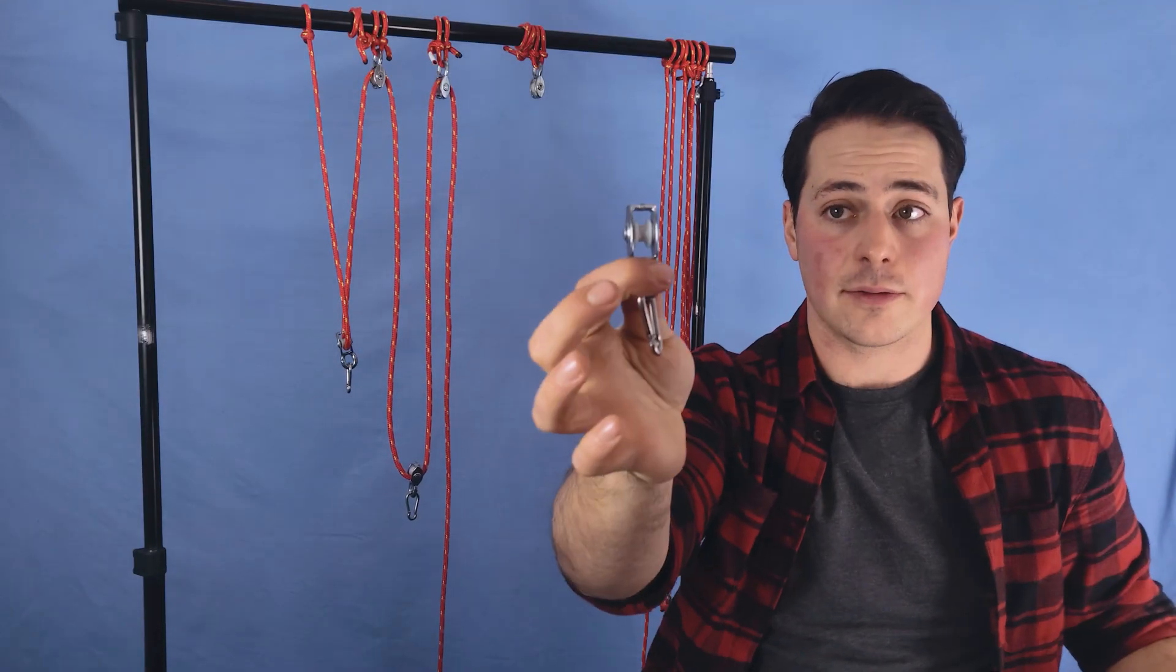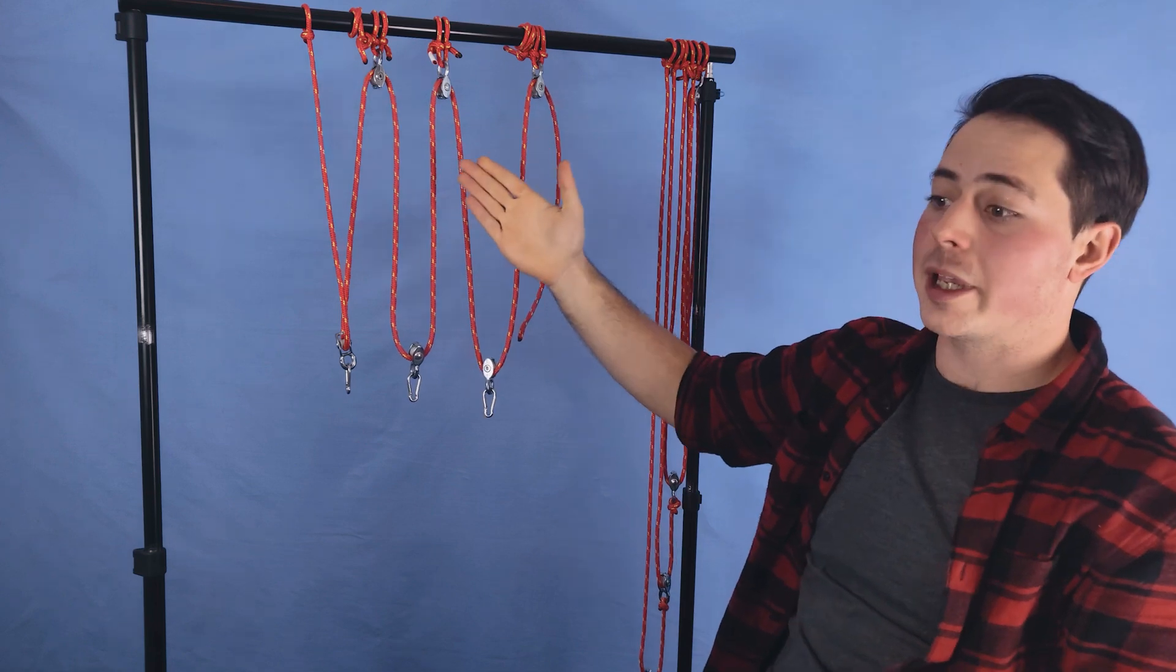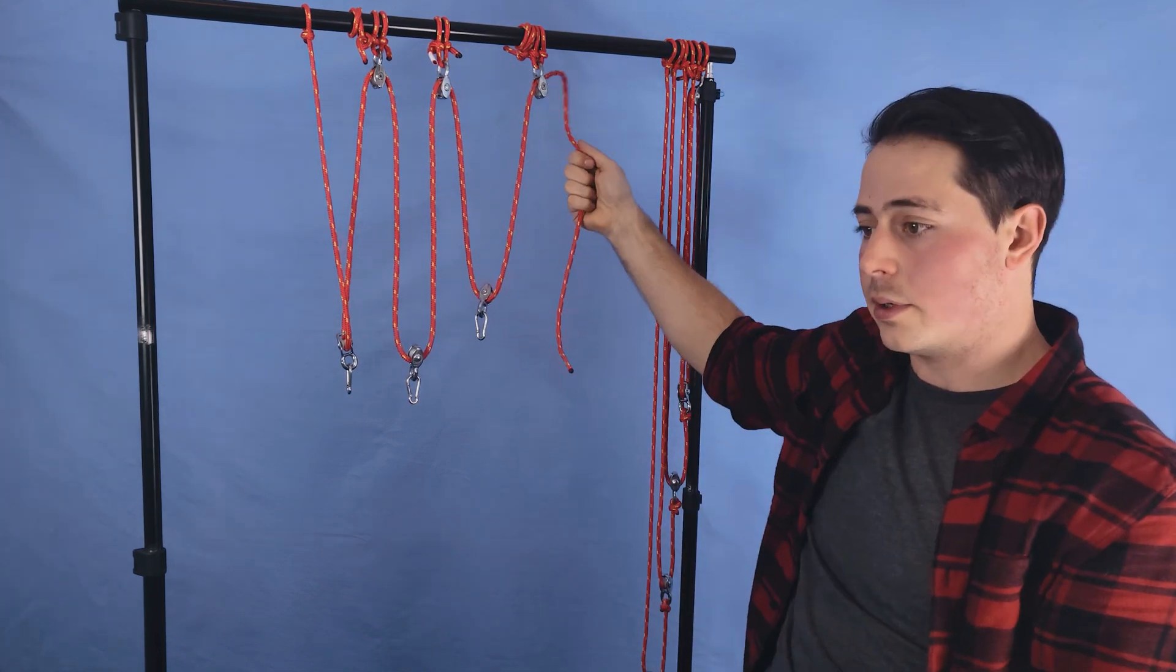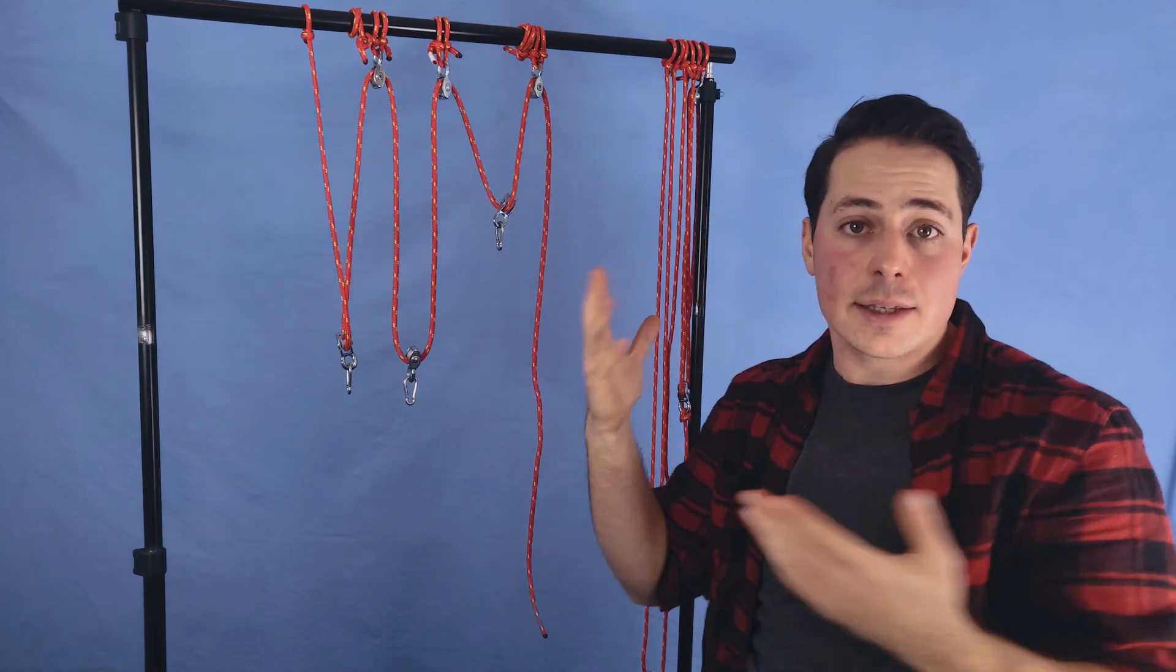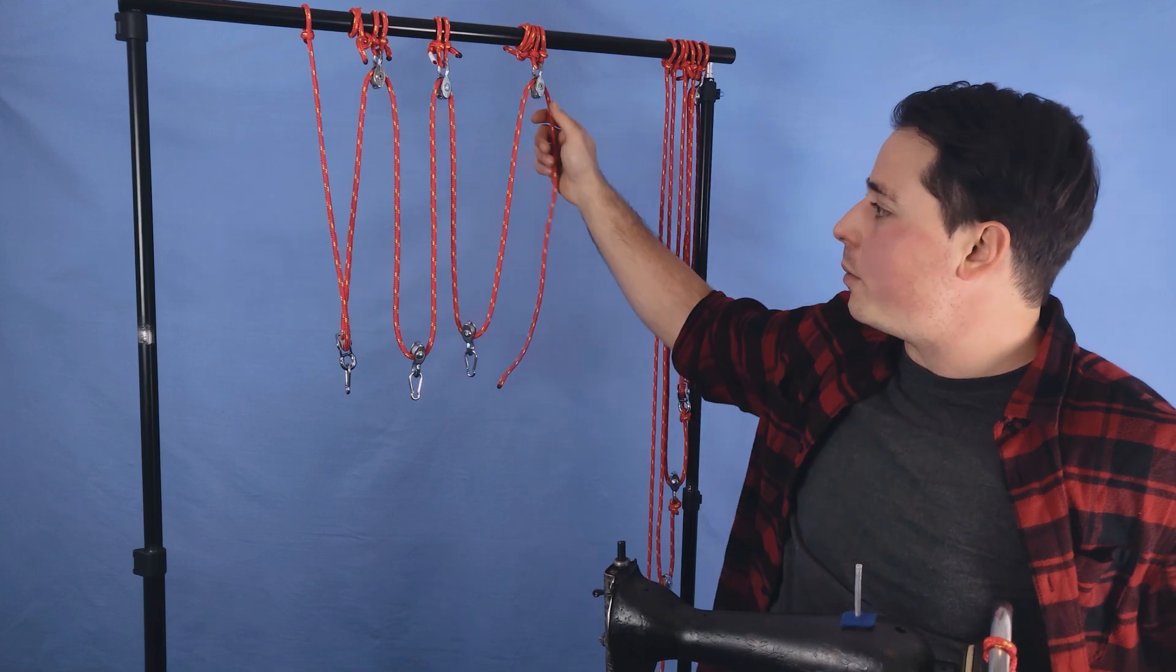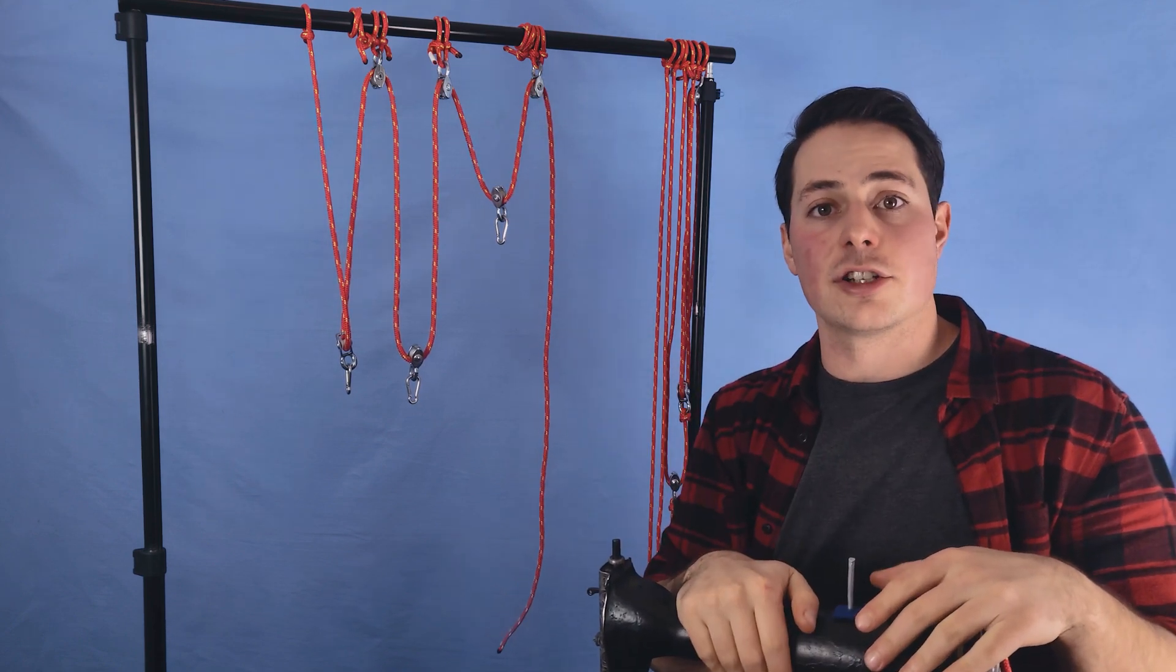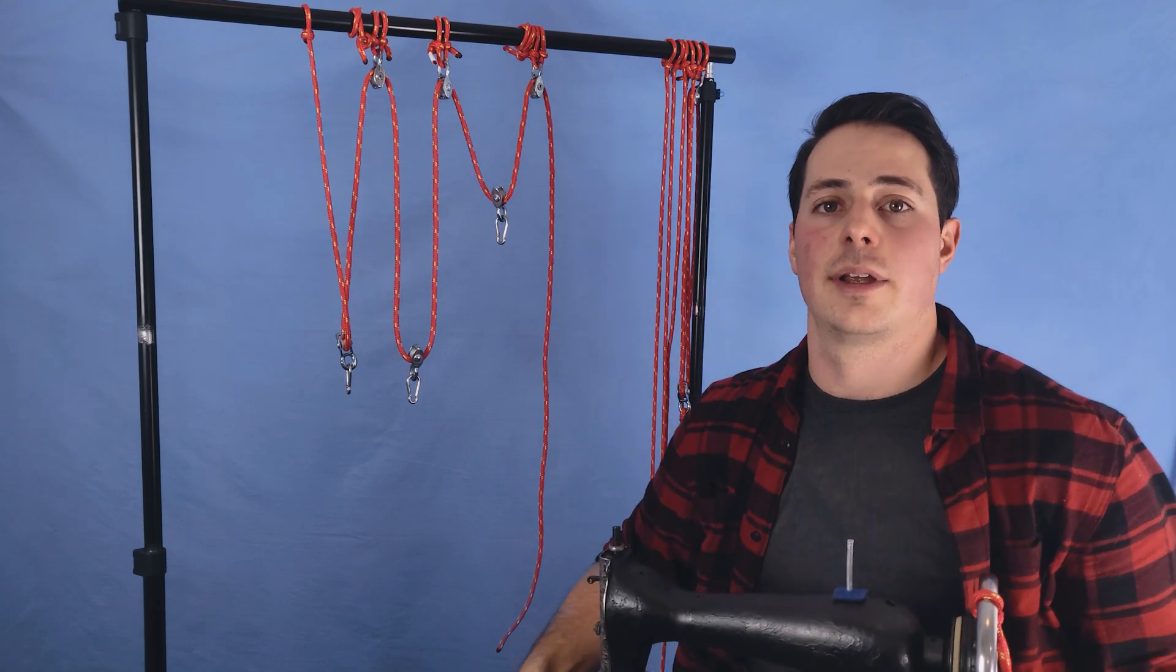And now for the final trick I'm gonna have one more pulley added to the system one more movable pulley that is and in this situation I would have a mechanical advantage of one two three four five six - one kilogram in six kilograms out and on the flip side we would have that if I put six centimeters of movement I will get one centimeter of movement and I think this is exactly the system I need for my sewing machine. Doing it with more pulleys would mean that the friction would stop the system from working properly and since this was 12 kilograms a system of mechanical advantage six to one would mean that I only need to put two kilograms through my pinky to lift up this beauty.